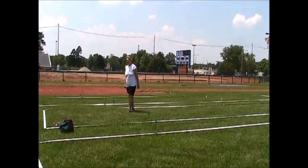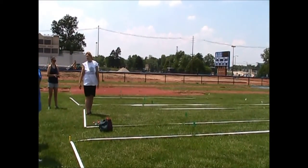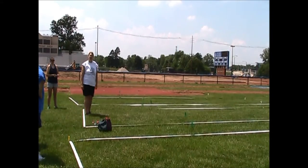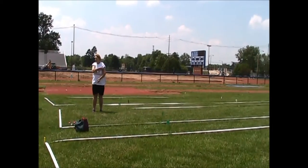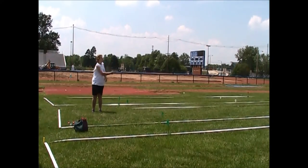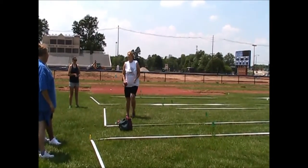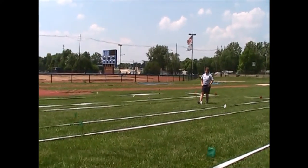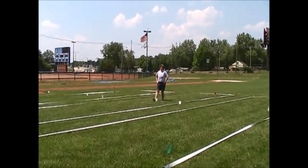Can they throw it starting back through the court? As long as they're inside the court, yes. That's a great tactic for somebody who doesn't have much control of their strength — if they're going to rocket throw it, back them up as far into the court as you can. You've got to get the Pallino in that area just for the first throw. After that, all those lines go away. If you have a vision-impaired athlete, they're supposed to provide an orange cone and the judge should be holding the cone over the Pallino.